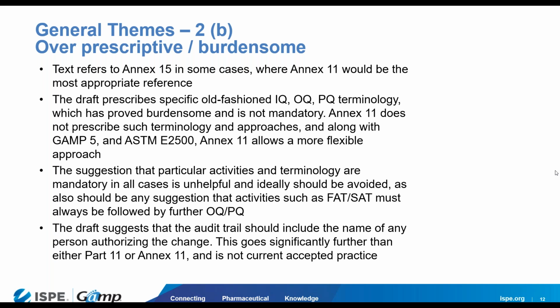The draft also talks in what I'm using the term old-fashioned. It talks about IQ, OQ, PQ terminology. And really Annex 11 itself doesn't prescribe such terminology, and what they were saying doesn't really follow the approaches normally adopted in GAMP 5 or ASTM E2005 or Annex 11. We felt that they should be pointing to those a bit more, because they allow a much more flexible approach. What they describe is quite burdensome.